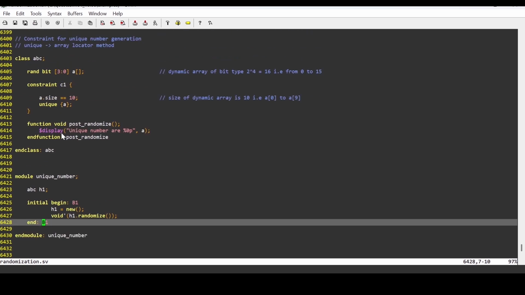So let me explain the first way, by using the unique method, which is an array locator method. First of all we have to write a class. We can give any name.